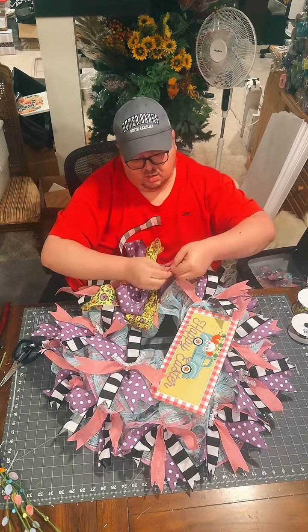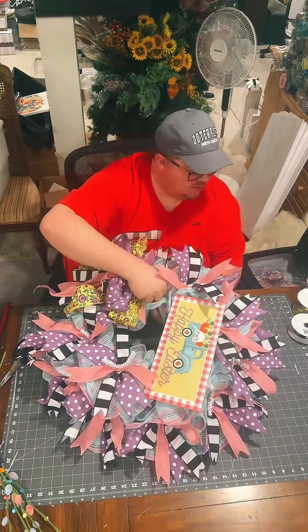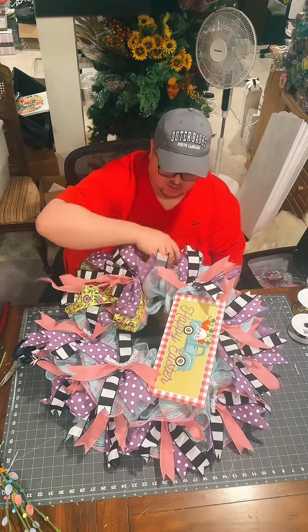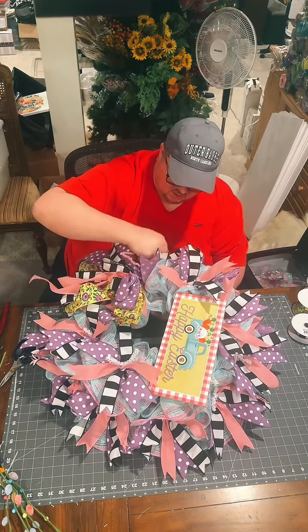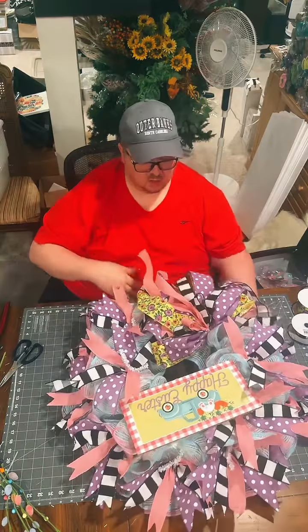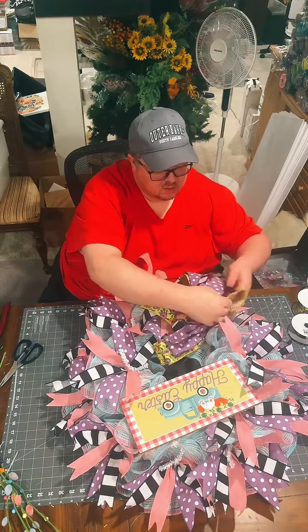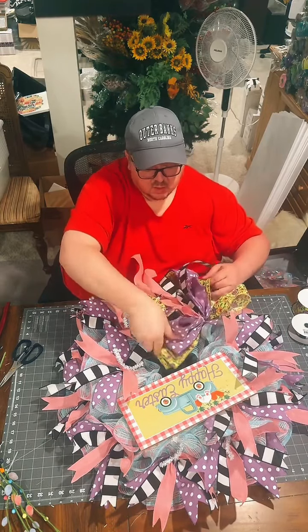So you can see here I'm straightening back out the tip of that chenille stem because it bent as it was going through that thick fabric mesh. So lots of little tricks and tips to get that chenille stem through the mesh. Okay, I have my bow attached. Now I'm going to fluff out my bow. I like to fluff my bow out once it's on the wreath.